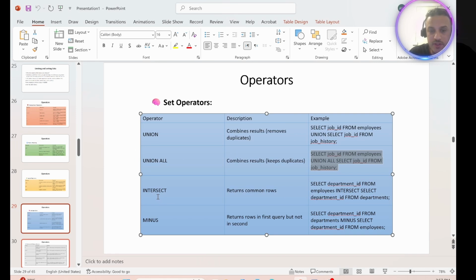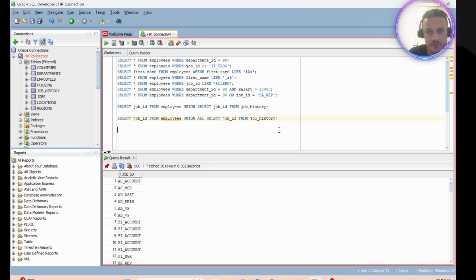We use intersect to return common rows, and minus to return rows in the first query but not in the second. If you need to run this query, we have select department ID from departments, minus select department ID from employee. We have employee and department tables.